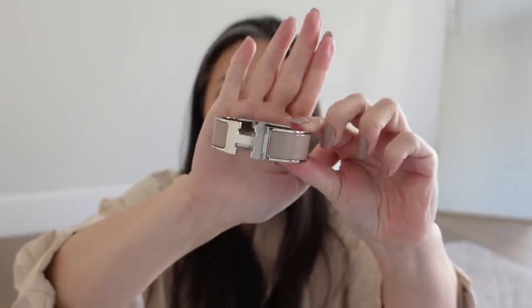Hey guys, it's the next day — sorry I wanted to haul for you what I purchased but it was too dark and I ate dinner, so it is the next day. It is sunny out so we have some nice lighting. I wanted to show you the two things that I got — something at Hermès and something at Fendi. First let me show you what I got at Hermès. By the size of this bag you can probably guess what it is. I have been wanting this colorway for quite some time.